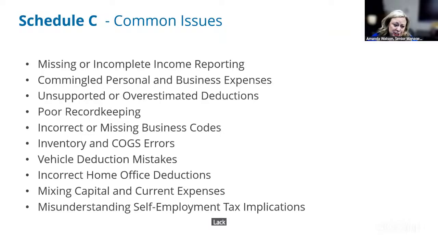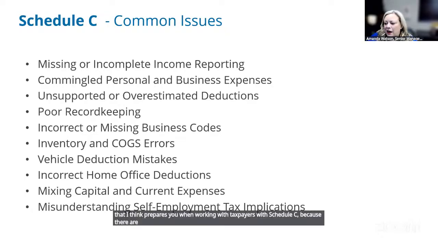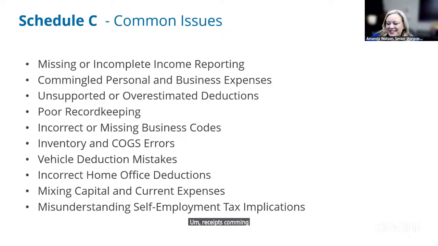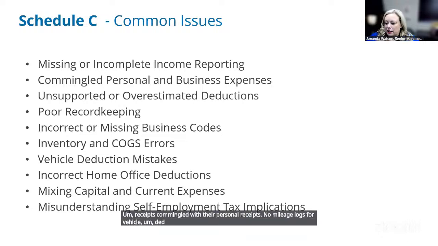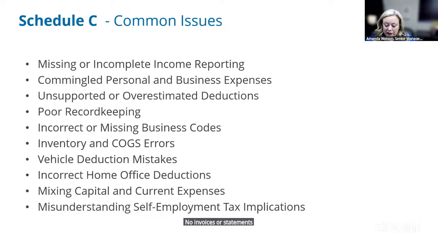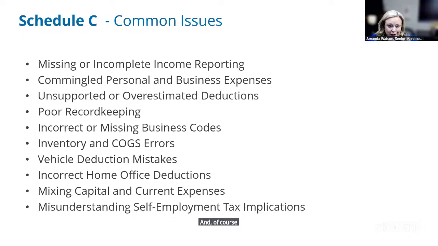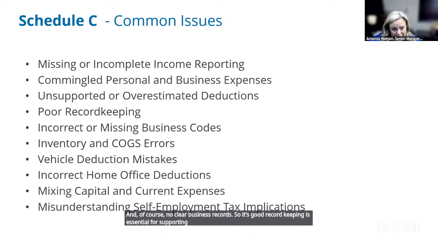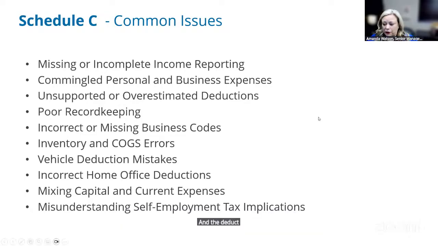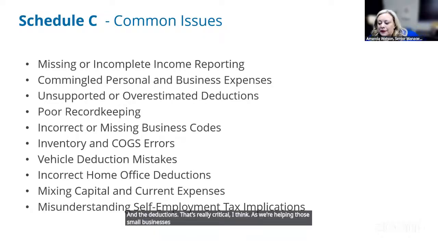Lack of documentation is, of course, one of the biggest challenges that I think preparers see when working with taxpayers with Schedule C, because there are missing receipts, receipts commingled with their personal receipts, no mileage logs for vehicle deductions, no invoices or statements when they have inventory or they're calculating the cost of goods sold, and of course, no clear business records. So good record keeping is essential for supporting both the income and the deductions. It's really critical, I think, as we're helping those small businesses and sole proprietors.